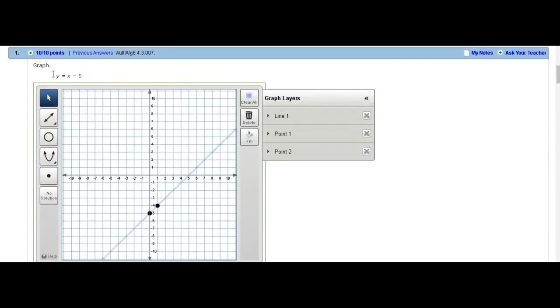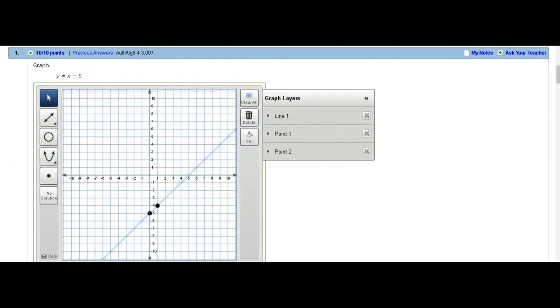So for this first one, in order to graph this, and this is one of the things I talked about on the live, you guys have to know how to think on your own. As a teacher, I really don't like to keep giving you guys the answers. I am more concerned about your thought process. On the test, your thought process is what's going to help you pass the test.